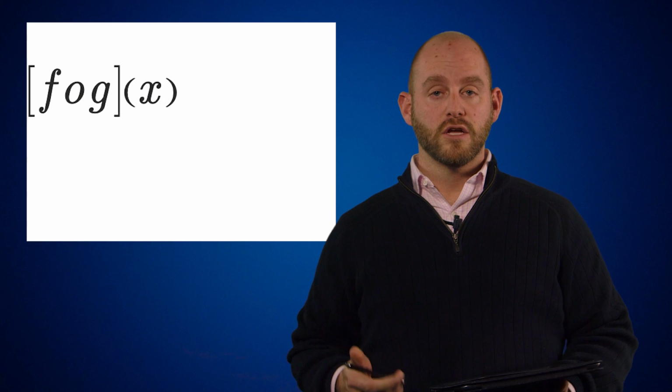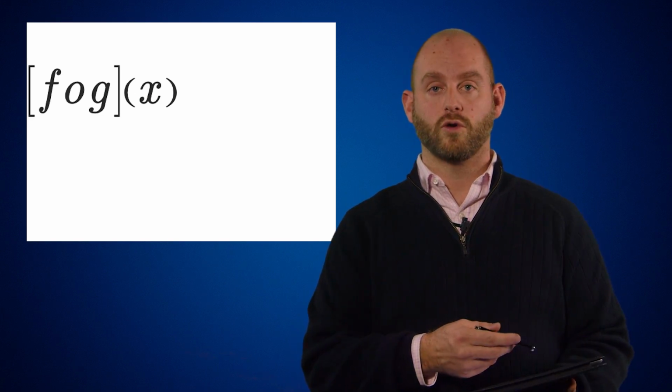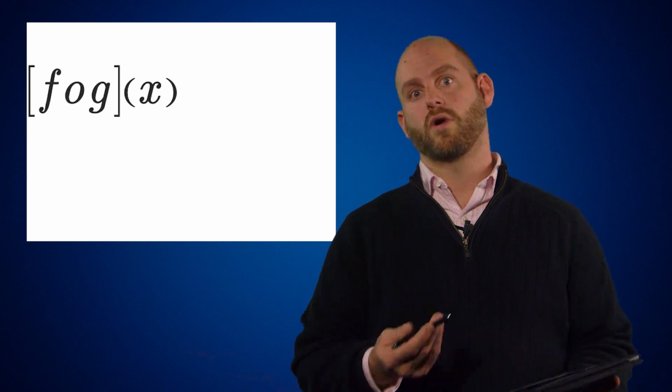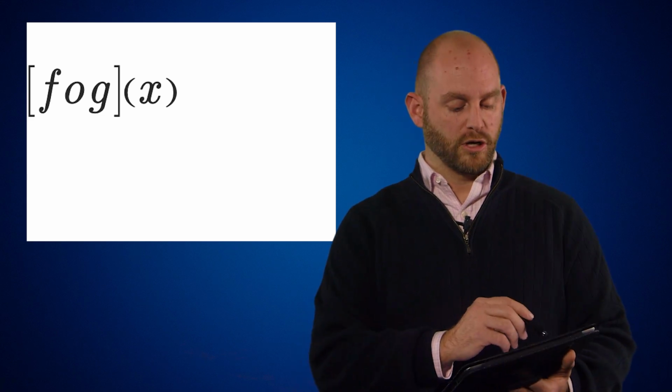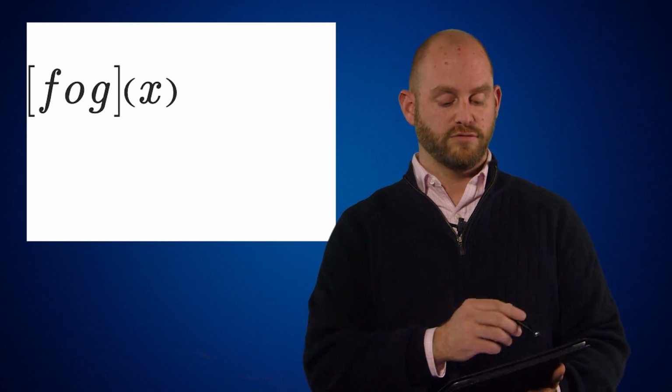If we're going to use a mathematical definition for this, we'll say let g of x be a function whose y values become the x values for the f of x function. Let's look at notation for a composite function. So a composite function is written f of g of x. It has a little bitty circle between f and the g. It looks like the word fog sometimes. So we're looking at this little circle that's telling us to actually do the composite. It's read f of g of x.